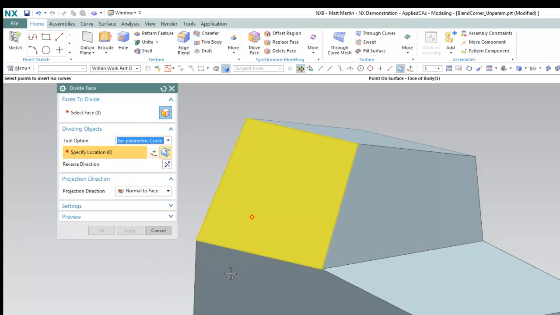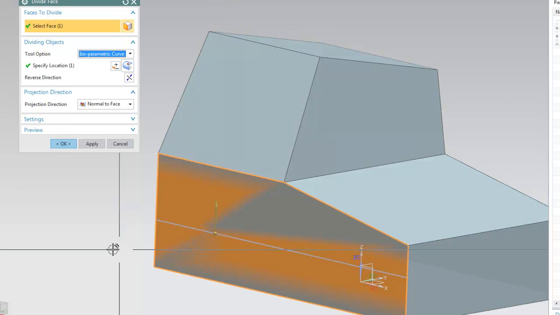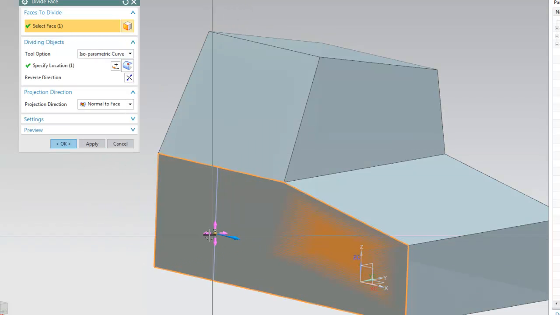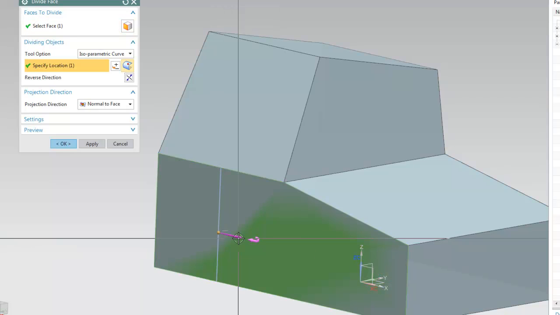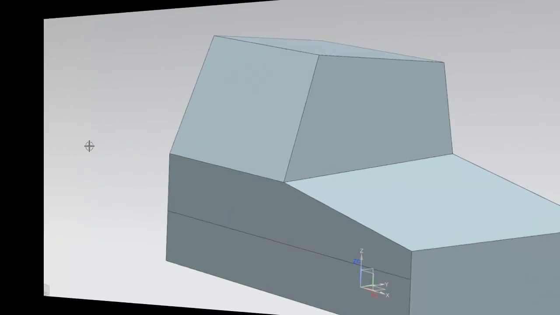And you can use isoparametric curves. And when you flip that, it switches from U to V. And there's divide face.